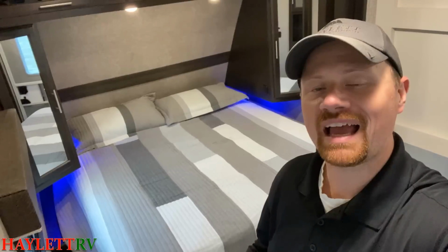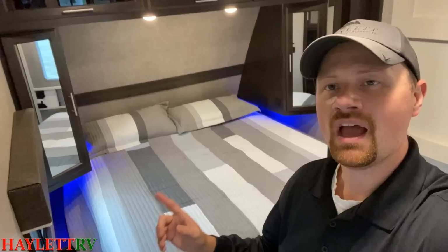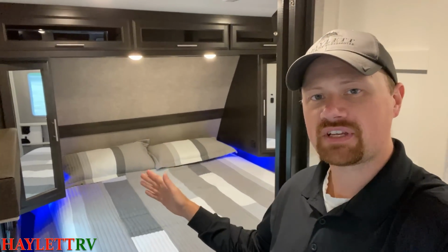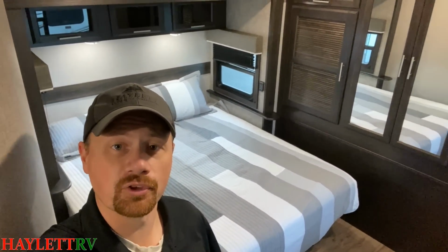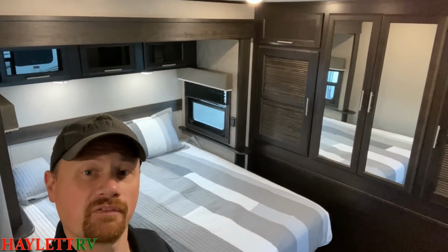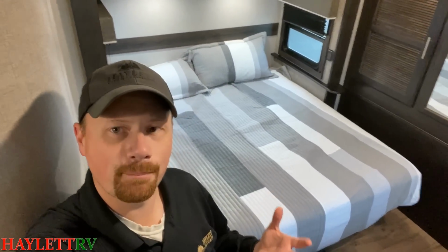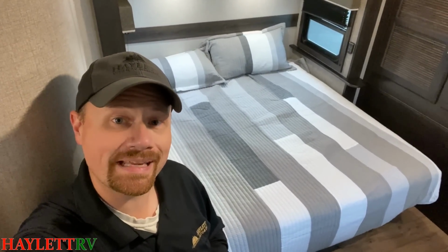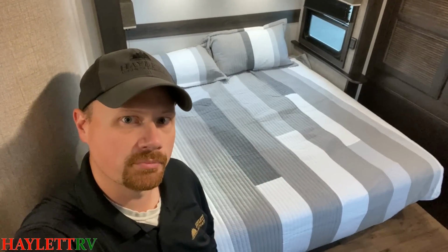So that you can apply a king bed option to literally all Eagle trailers, fifth wheels, HT trailers, or fifth wheels. But an HT has a north-south walk-around bed, whereas a full Eagle gives you that gorgeous big bed slide. Like this big bad beauty right here. So we're standing in a 330 RSTS Jayco Eagle trailer now, but their fifth wheels will look very similar. You're getting that full big bed slide, the king capability, and that's again a major differentiating factor between HT and full Eagle. HT, never a bedroom slide. Full Eagle, always a bedroom slide.